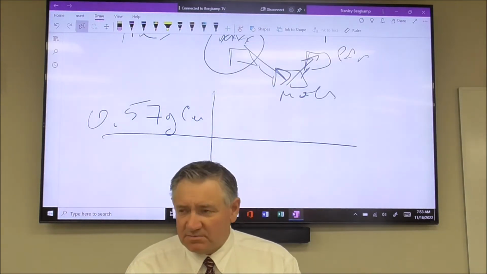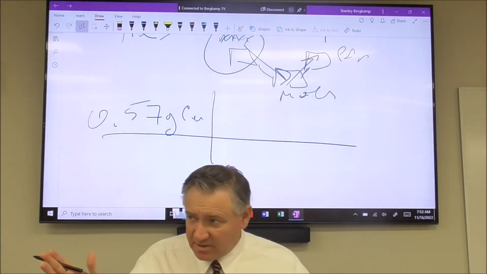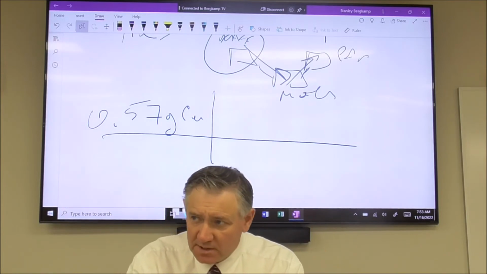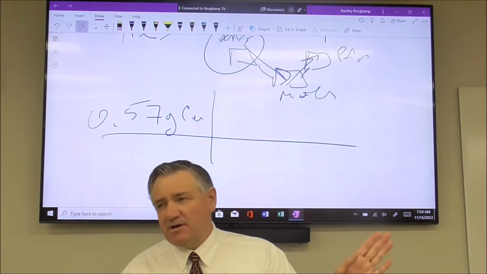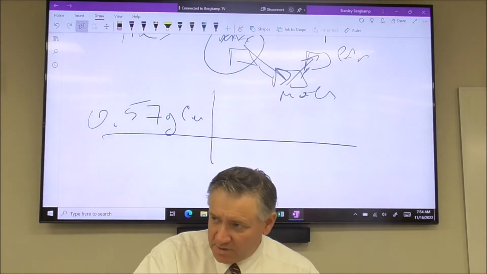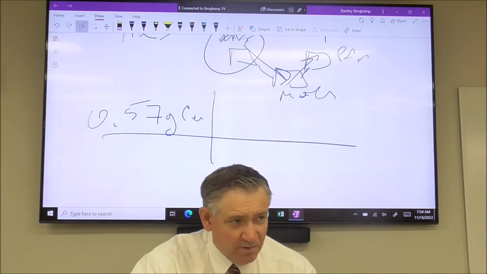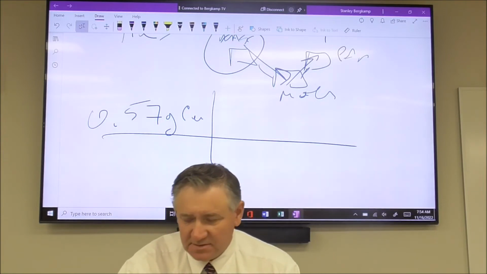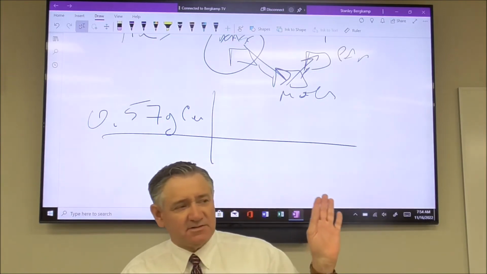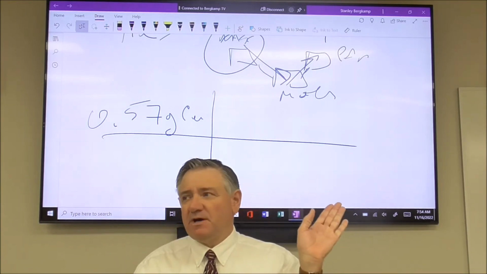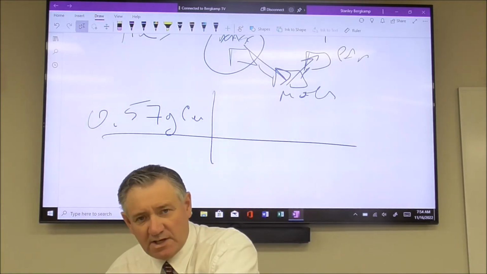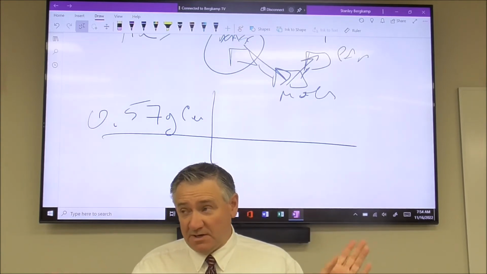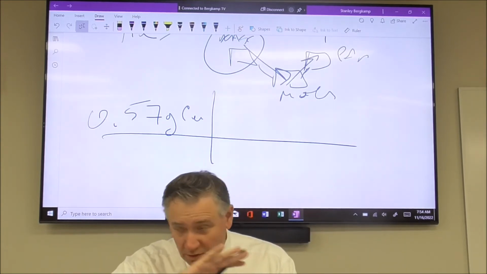Especially when we get into these big stoichiometric calculations, you have to put down the units. I'm going to tell you this right now: as we go through this, if you're not willing to take the time to put down the units to show that conversion, I'm going to tell you straight up, I have better things to do with my life. If you just randomly write down numbers, and I don't know what they are, or worse yet, you don't even put down any numbers at all, you will get no partial credit.